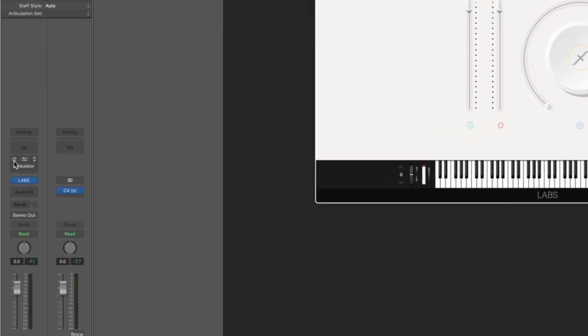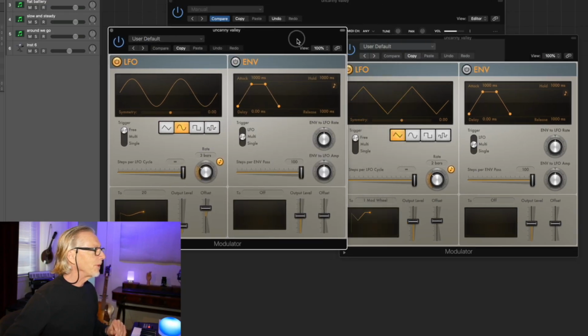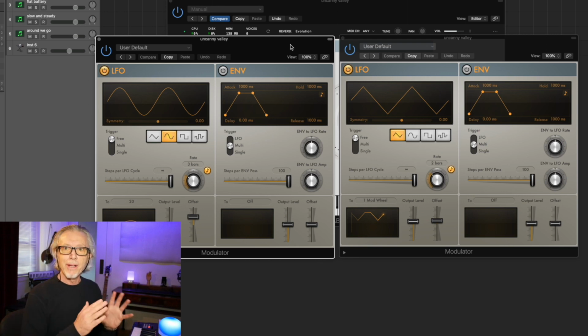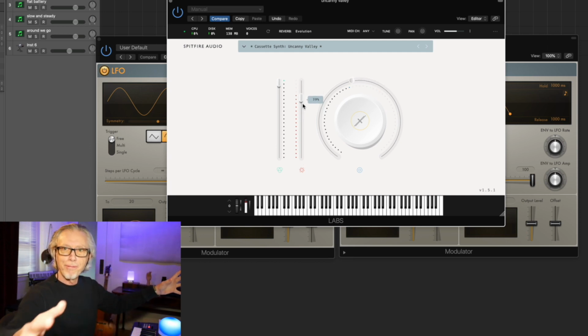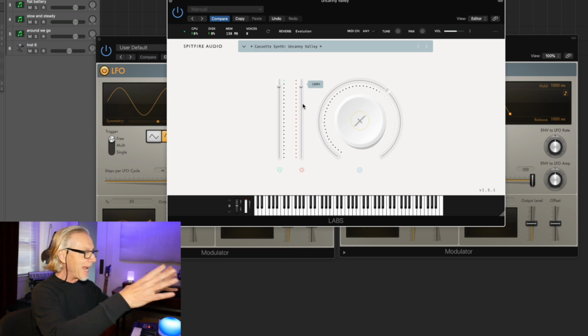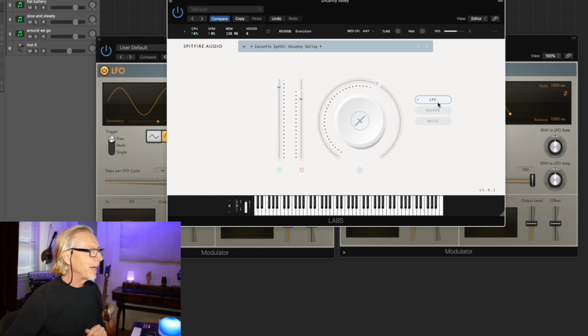I've added 2 MIDI modulators. I'm going to open them both up, and they're doing different things. And what they're doing is mapping their LFO output to controls over there on Spitfire Audio's playback engine. And you can see that now I've got this slider, which was controlling how the Aperture sound field opens and closes. It's being animated forward and back. And the same thing is happening with the low pass filter.